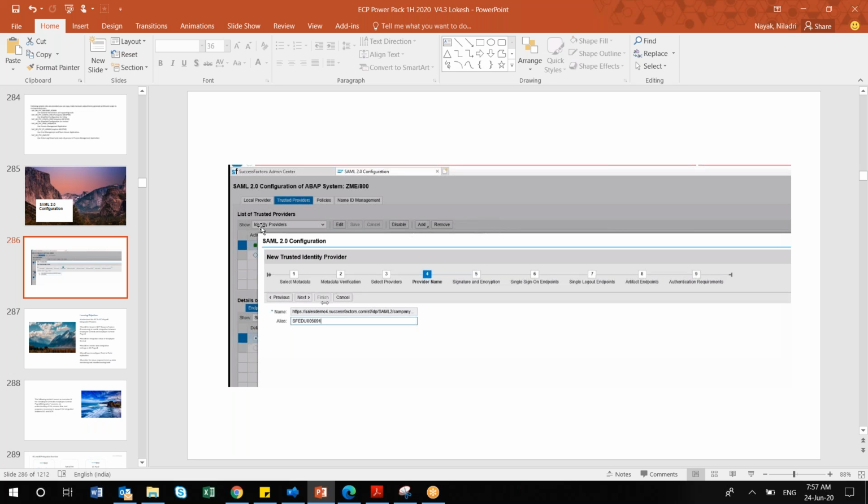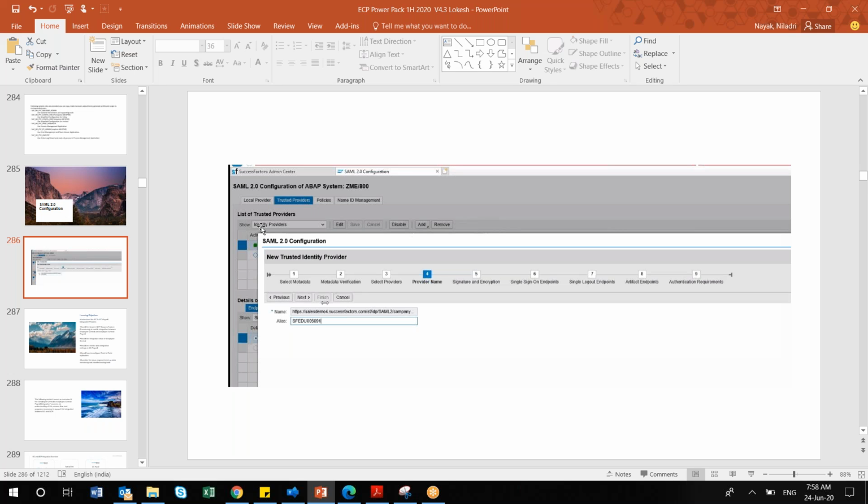Okay, and you have to remember two types of SAML at a high level. One is SAML 2.0, which you can think of as a soft single sign-on. And IDP is for when you go into more detail, suppose your company has a lot of restrictions. Then you can implement it. What I understood from my SAP basis consultant is that it is more technical, and there are separate SAP GRC consultants and SAP security consultants who work on that. I have seen it, but I have never done those details.